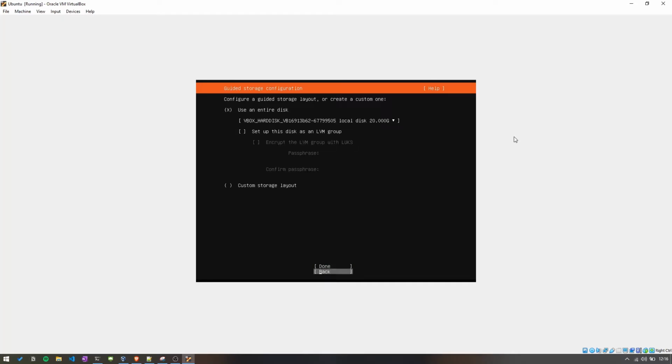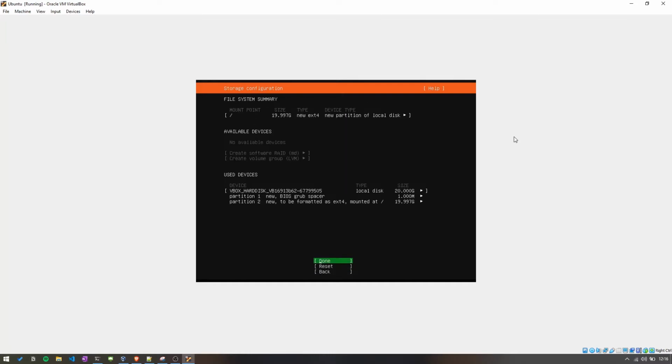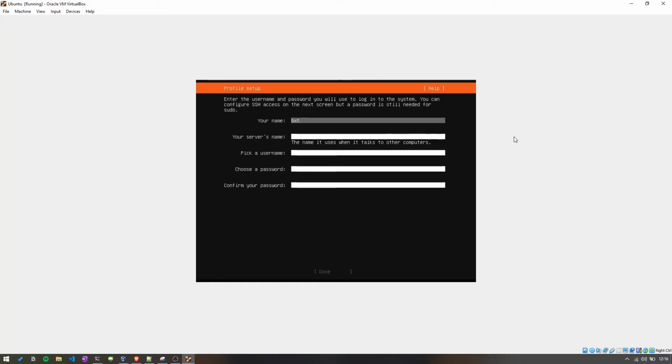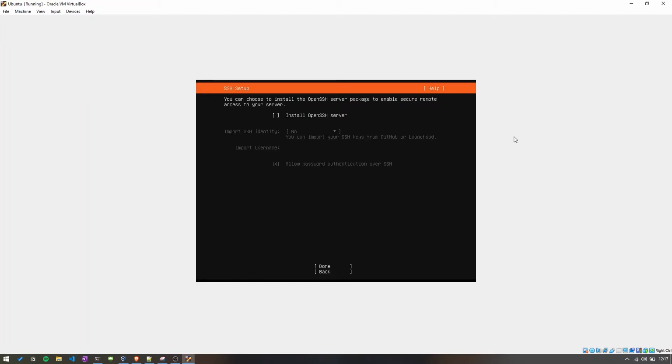Okay, now we'll click done. Everything looks great. Done. We'll click continue. Now the name we mention is test machine, and this is the username and my super strong password. Okay, now click on done. Yes, we'll install an SSH server so that we can log in to the VM using our nifty CMD tool. And now done.